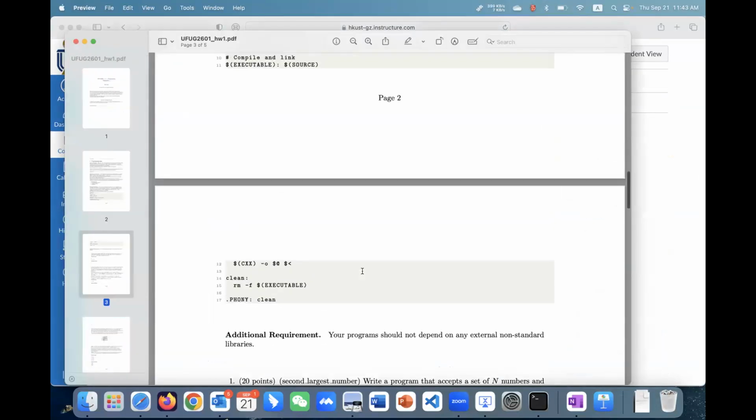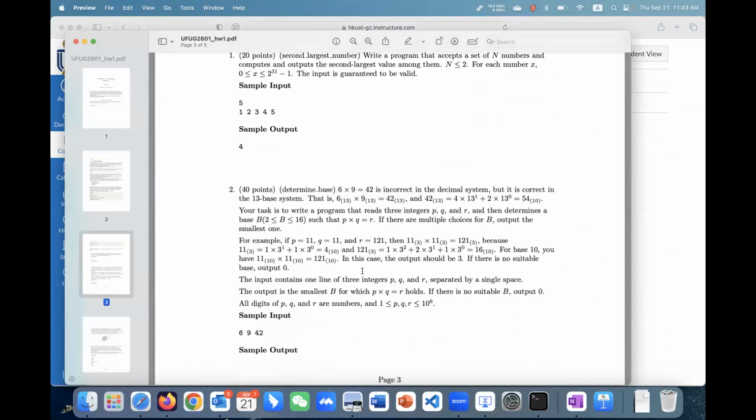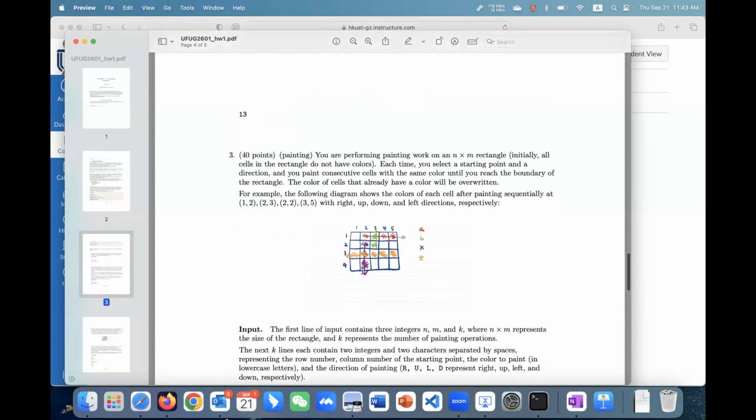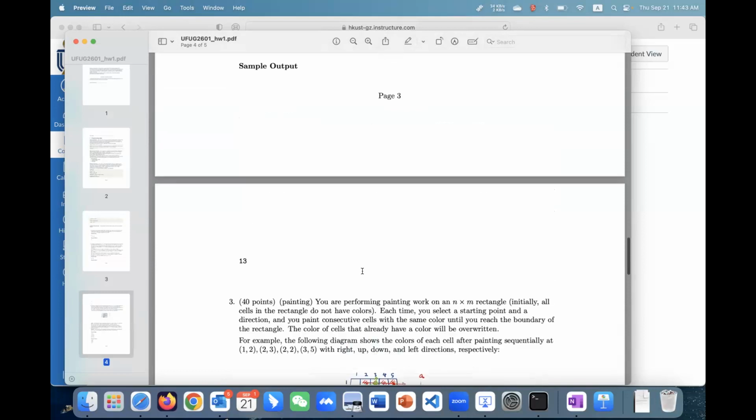So the questions, it's actually very easy for the first one to read. The first 2 questions you can solve now, but for the last one, it needs arrays of vectors, which will be covered in the next lecture. So you have 2 weeks to solve the whole problems.